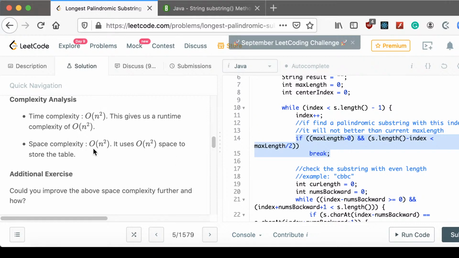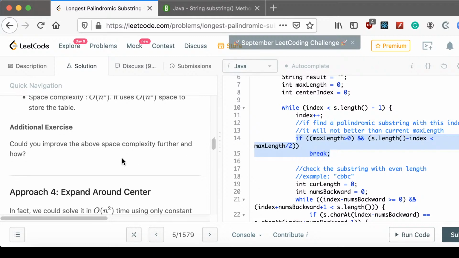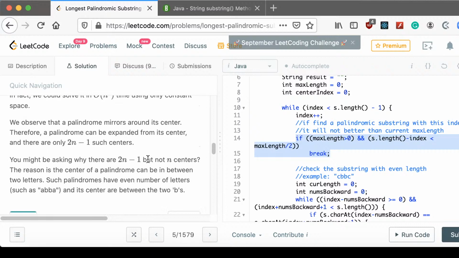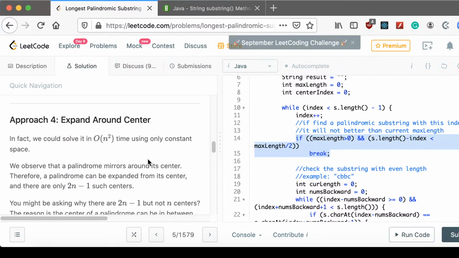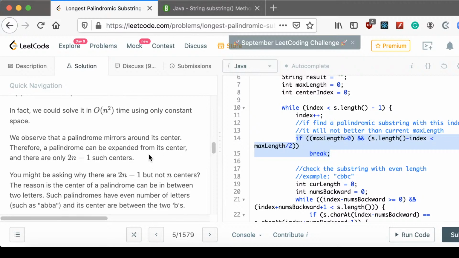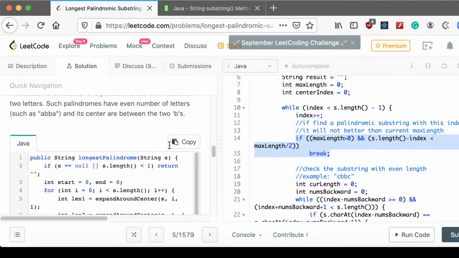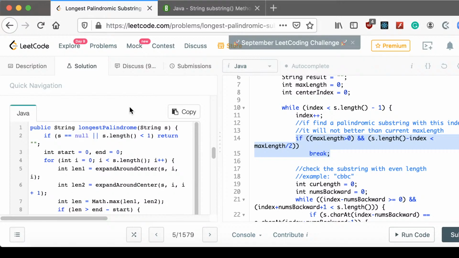The problem of that solution is the space complexity is O(n squared). We don't use that much. We just use a small amount, only constant space. So it seems similar to what we came up with here.